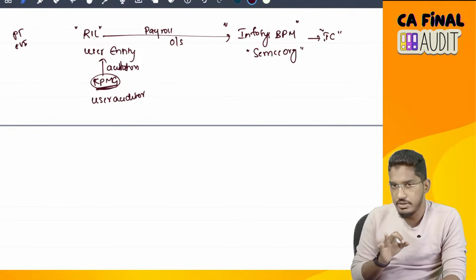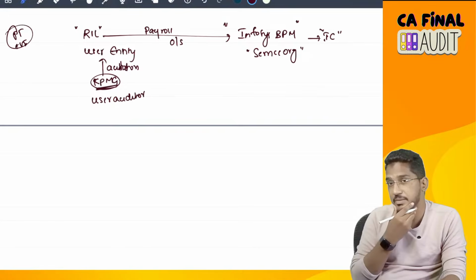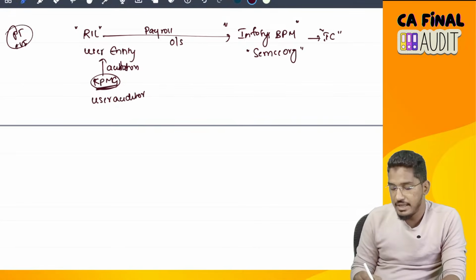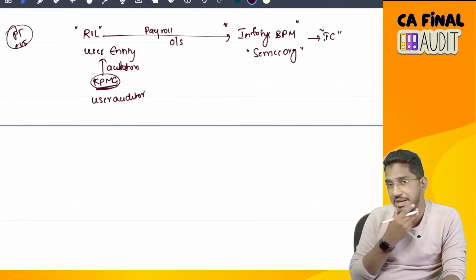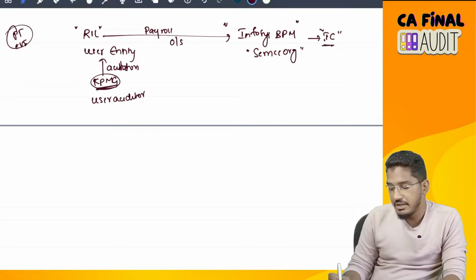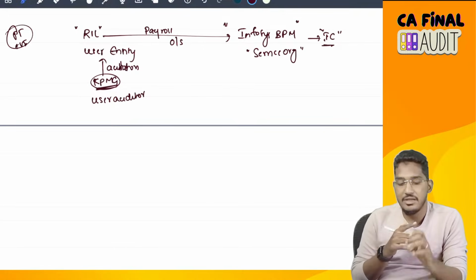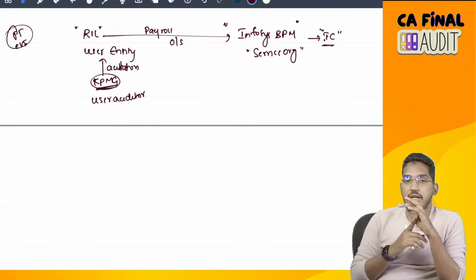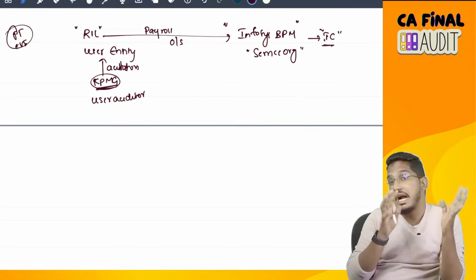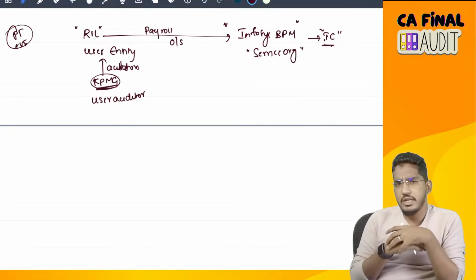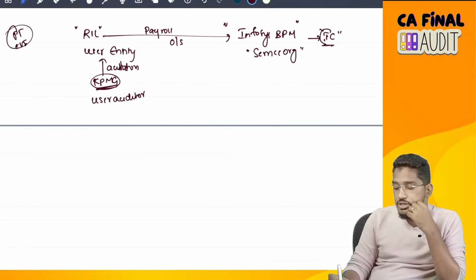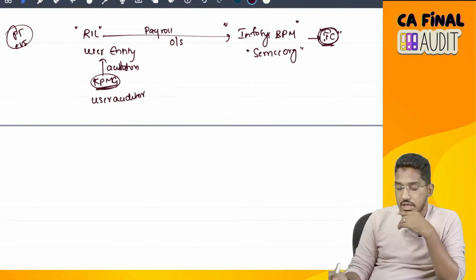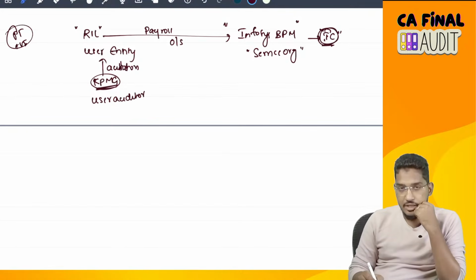If you don't have proper internal controls in this area, that will cause a material misstatement in the financial statements. But what Reliance has done is outsource it. So whatever internal controls Reliance is supposed to implement, now Infosys BPM has to implement to make sure they are doing the payroll processing in a correct manner, that salary is calculated correctly, PF is deducted correctly, TDS has been deducted correctly, and these are all deposited with the regulatory authorities. So Infosys BPM should have strong internal controls, then only payroll processing will happen correctly.